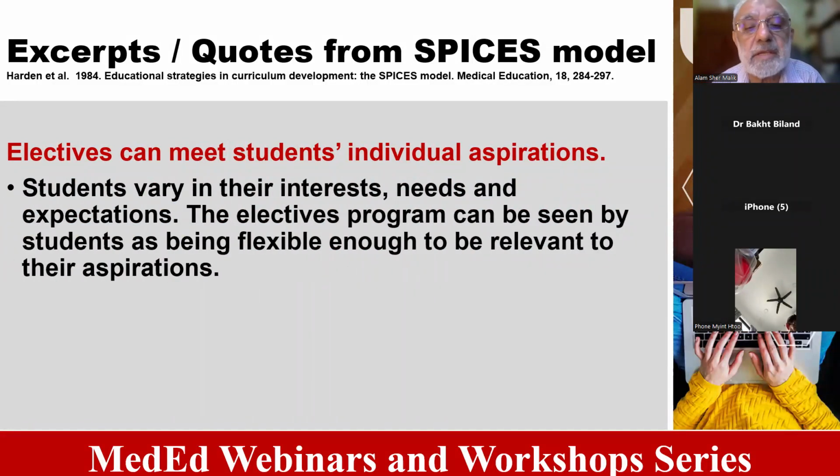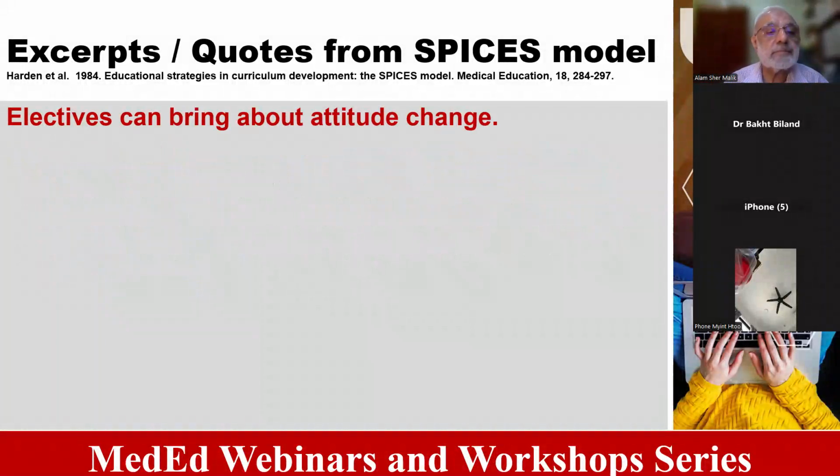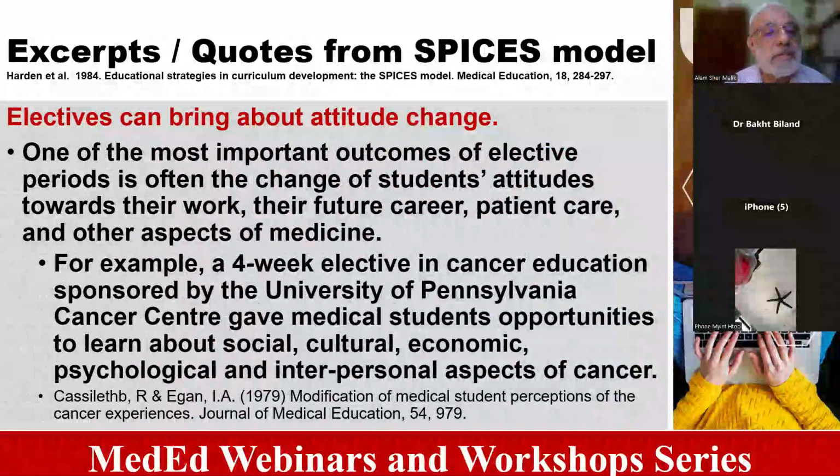Students vary in their interests, needs, and expectations. These elective programs can be seen by students as being flexible enough to be relevant to their aspirations. So that really gives an opportunity to these students. Electives can bring about attitude change. This is very interesting. I went through this example and it really struck me that this can be a very, very useful thing to do.